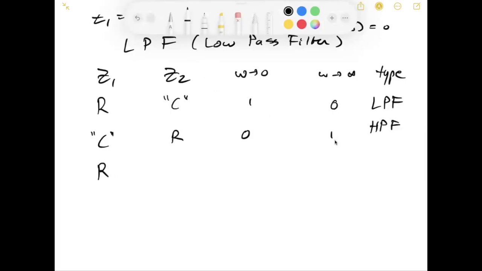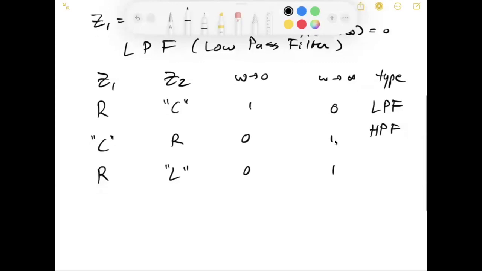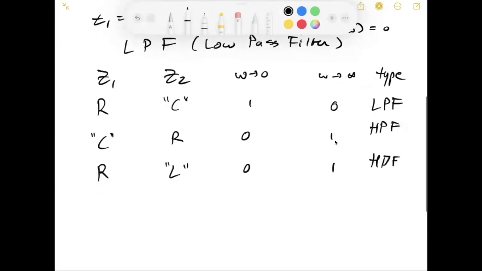Let's say we do RL. Now, usually when you swap a capacitor for an inductor, instead of having a 1 over omega, you get an omega in the impedance, which means that instead of having a low frequency limit of 1, you get a low frequency limit of 0, because instead of using something that goes like 1 over omega, you use something like omega. Okay, so this becomes a high pass filter. And then, of course, if we swap these, oops.